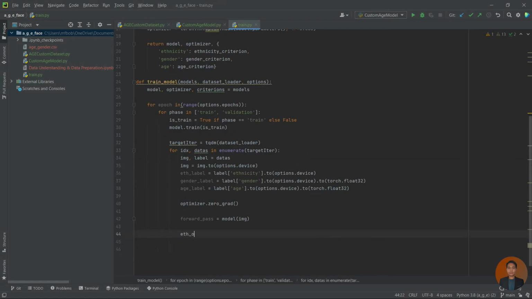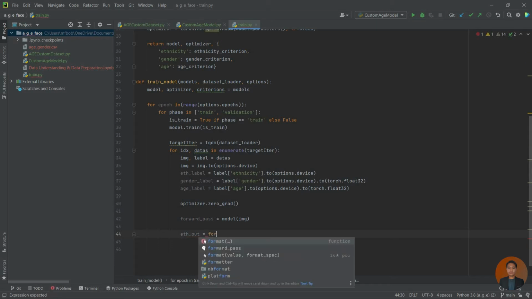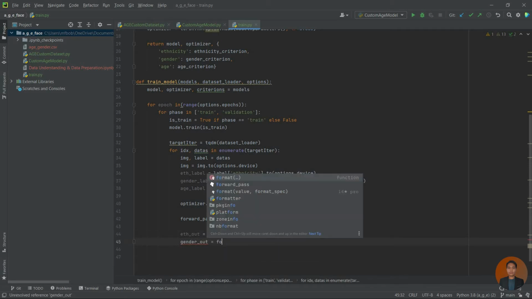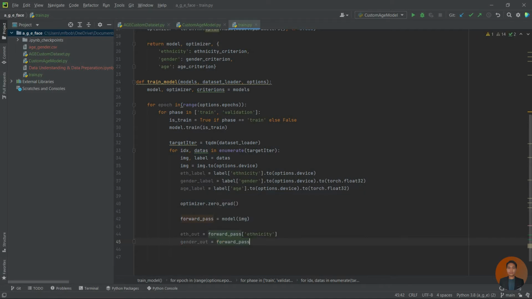I'll say ethnicity out is equal to our forward pass ethnicity, our gender out, gender, age out, age.